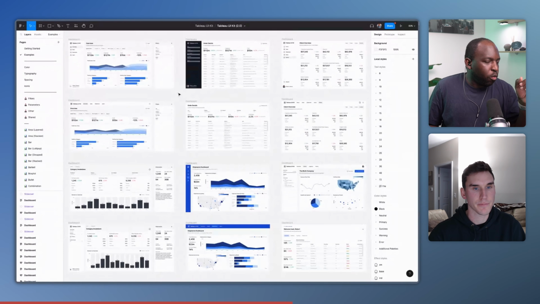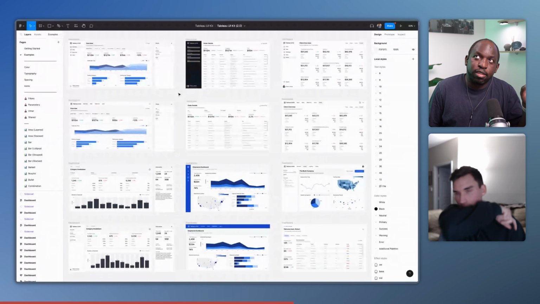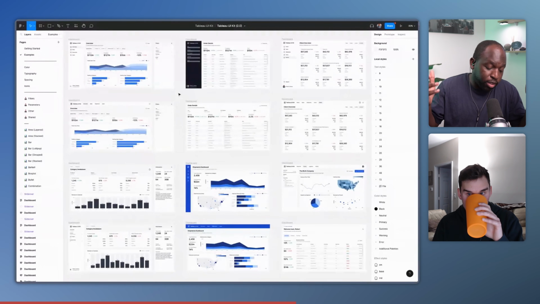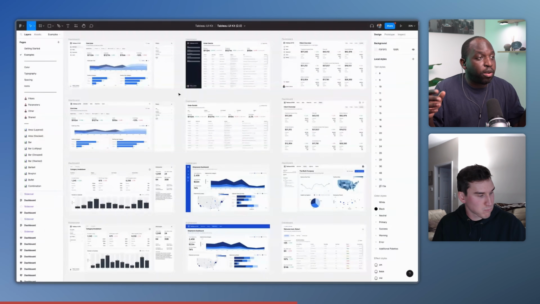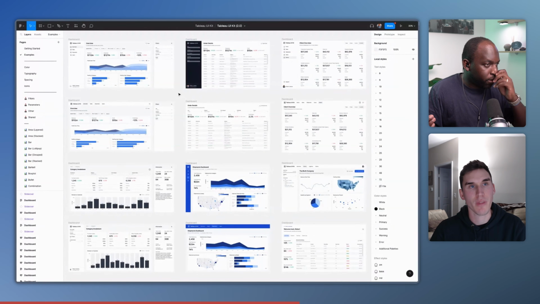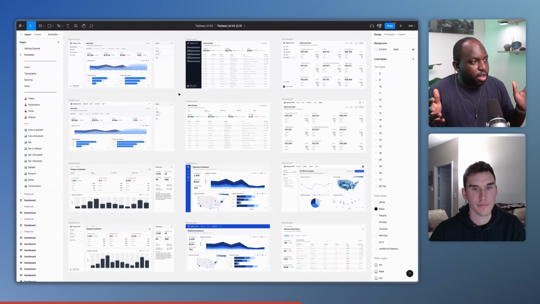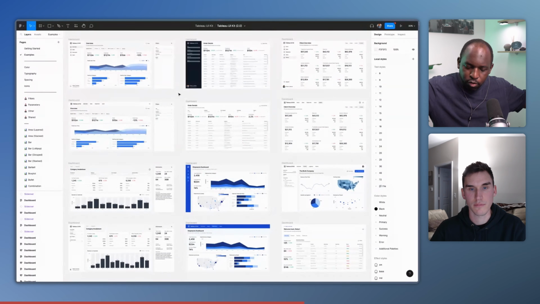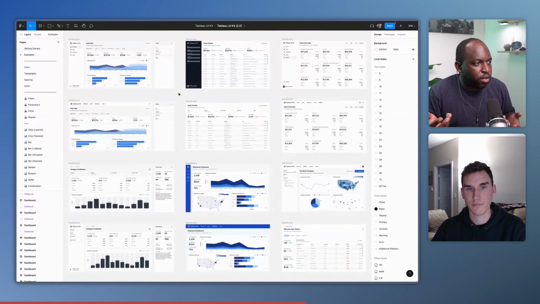Let me rephrase what I'm saying. One part of Tableau where I think it'd be stupid not to use this is embedding, because in embedding, you are essentially building a product. It goes without saying. You're building a web platform, you're building the chrome, you're building everything around the Tableau visualization.